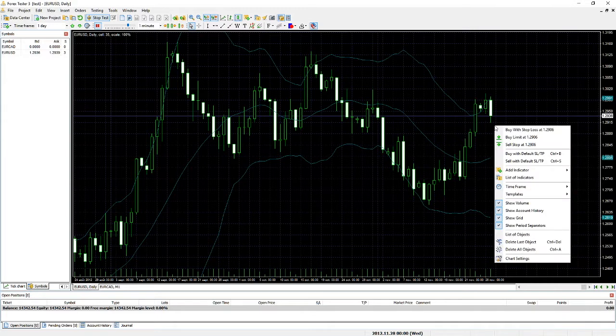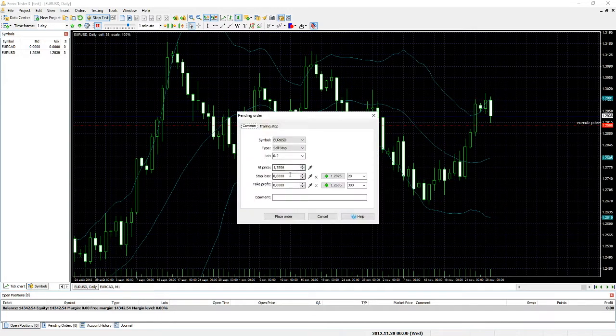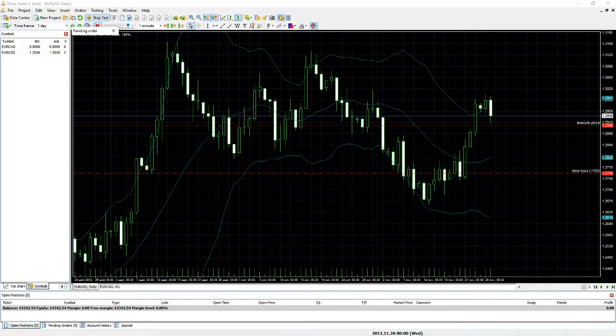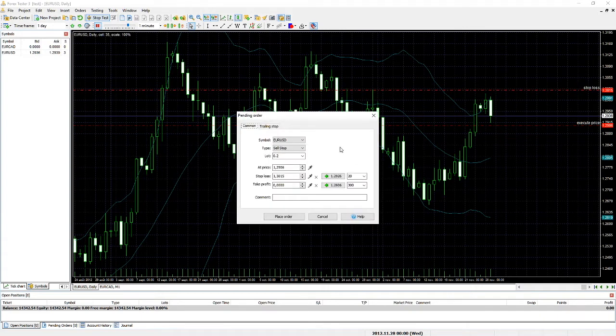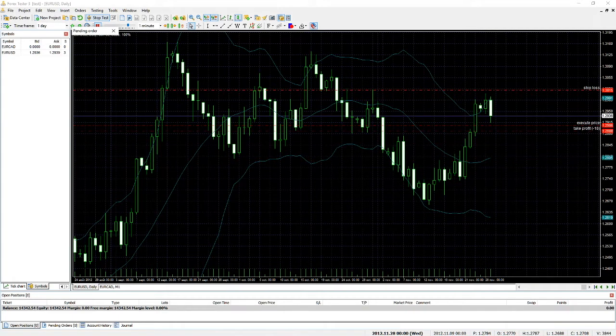So it's pretty simple to place a trade. If you want to put a limit, just put a limit. And what I like the most here is that for the stop loss you don't have to enter the price. You just pick this thing and put it wherever you want your stop loss. If you want to take profit, let's say 2 to 1 reward to risk, just look here and calculate how many pips are in your stop loss. Here I have about 110. I'll just go 220 in this direction.